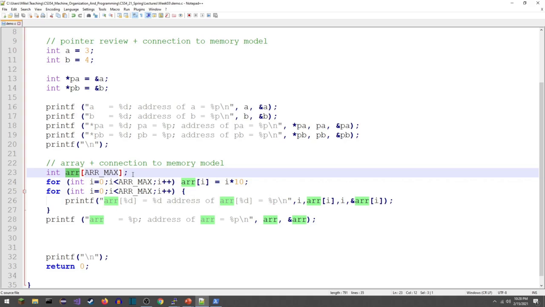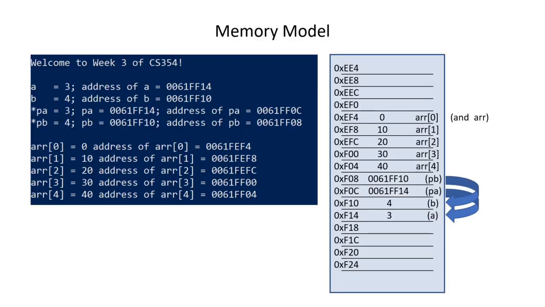not only does it store the pointer somewhere. Let me switch back. And I'll add a pointer picture to this in a second, but that'd have to store the pointer somewhere with an address, just like PA right here points to that value. I would need a pointer to this array that would point to address EF4. ARR doesn't take up memory. It's not in this picture at all. I've got it in parentheses here, and I guess that's the point. It's not in this picture, which I guess is like showing that something's not there is not super useful, but it's important to understand the differences between pointers and arrays, because they are so similar, and this is one of the minor differences between them.